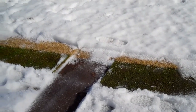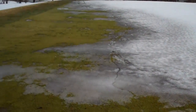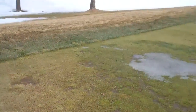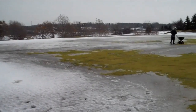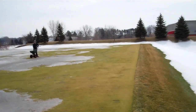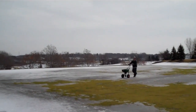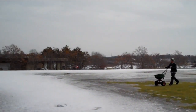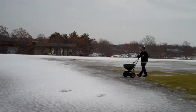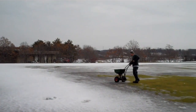So, we're up on the dry range tee. We still have a little bit of ice, but a lot of the tee is starting to show, pretty much from front to back. This drains from front to back now. So there's Nick up here trying to put some more humates down on some of this ice. Tonight's not supposed to freeze, but then we're looking at freezing Saturday, so we want to make sure this gets cleared off.